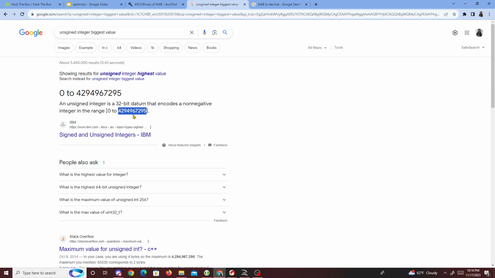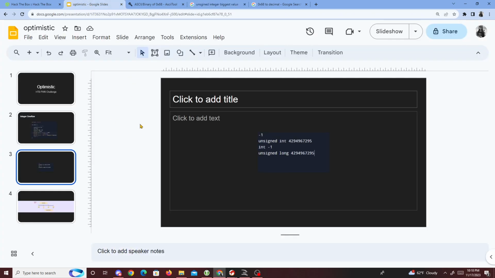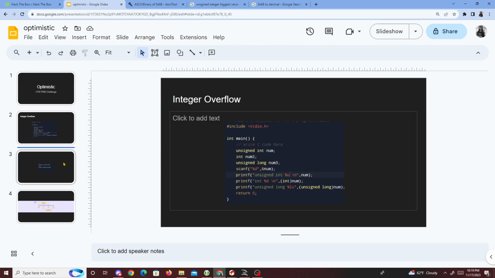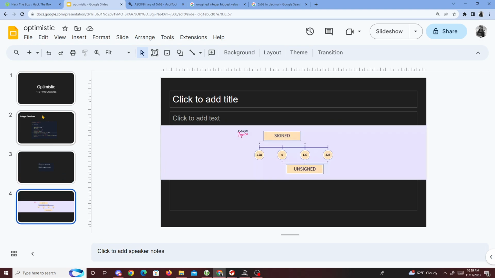And this value looks very similar, doesn't it? Because if we go back to our slides, it's the exact same number. So that's basically what's happening, and that's one of the main ways to start off with this exploit.